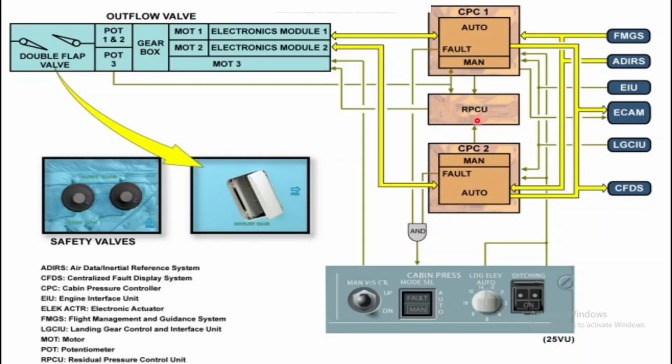In this case, all the outflow valves are driven to the fully open position by the RPCU condition. So there are a total of three conditions. First, just for example, the landing gear must be compressed, or one parking brake light is on, or the master lever switch is off, or air speed is below 100 knots, or the cabin pressure system is in manual mode, or both CPCs are inoperative. So in this case, the outflow valve will be in the fully open condition.